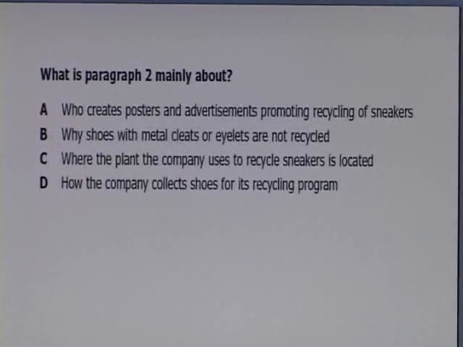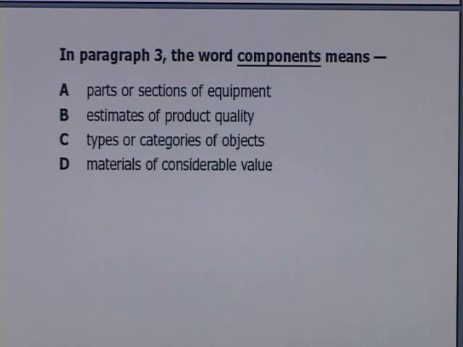Let's look at the second item. In this particular item, students are asked to use context clues to determine what the word components means. And you may have noticed in the passage that the word components is underlined, and students are to use context clues to determine what the meaning of the word is.